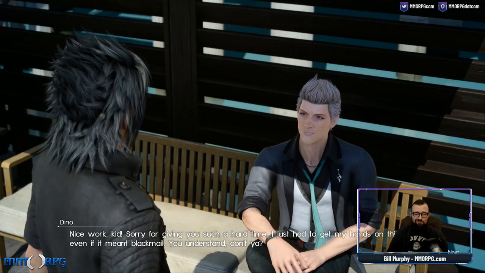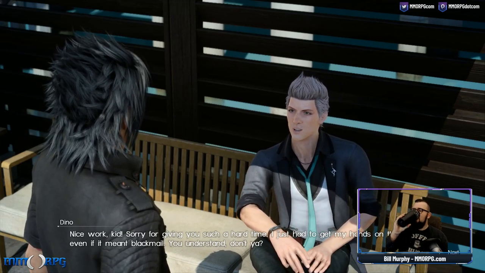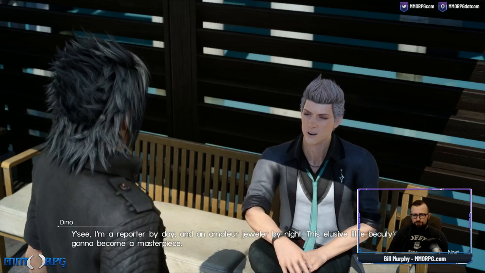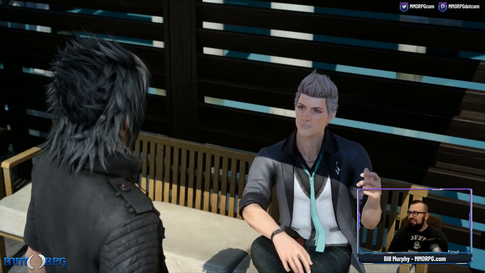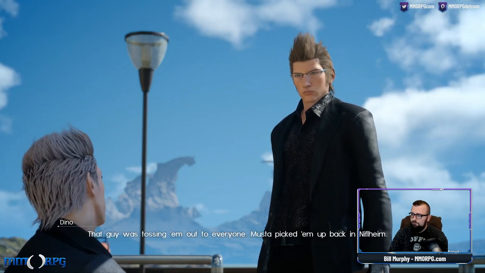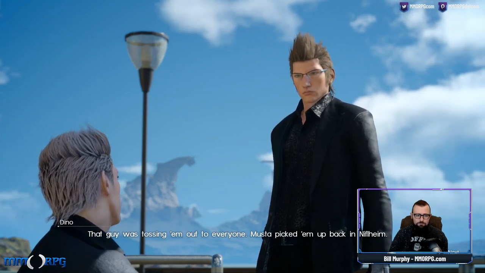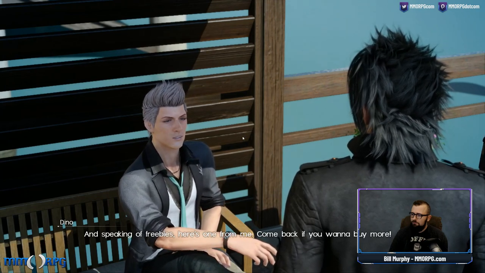Here you go, Dino. Nice work, kid. Sorry for giving you such a hard time. I just had to get my hands on this, even if it meant blackmail. You understand, don't you? You see, I'm a reporter by day and an amateur jeweler by night. This elusive little beauty's gonna become a masterpiece. An amateur jeweler. I'll share a little scoop. That special coin you got? It commemorates the Oracle's ascension. That guy was tossing them out to everyone. Must have picked them up back in Niflheim. And speaking of freebies, here's one from me. Come back if you want to buy more.